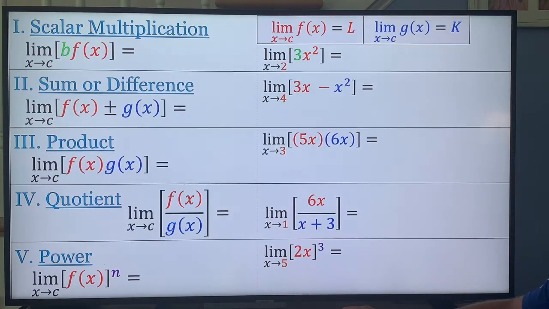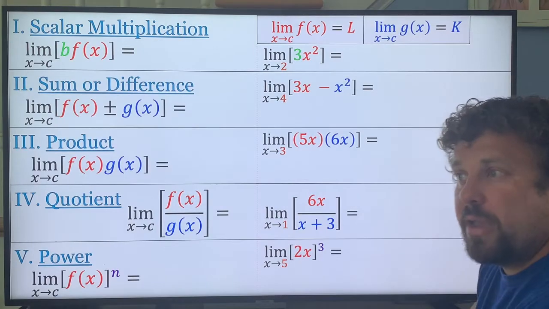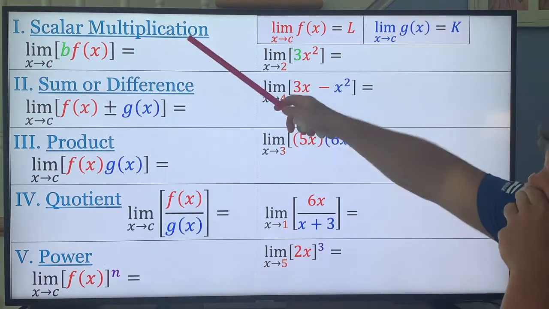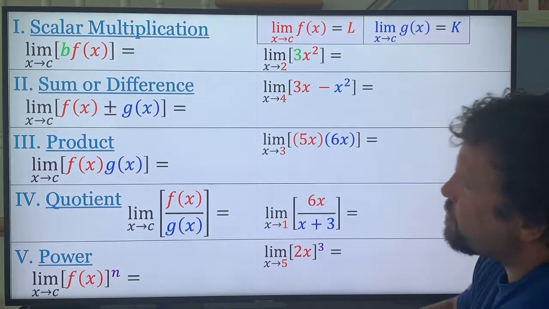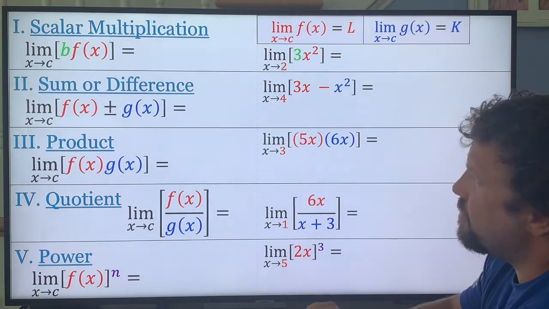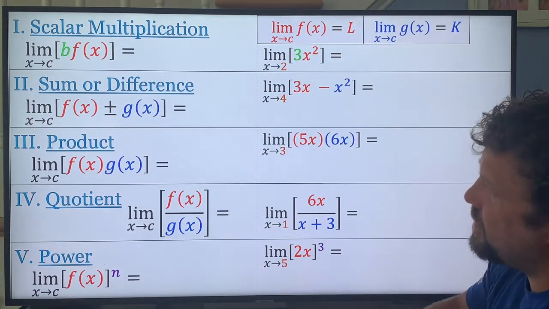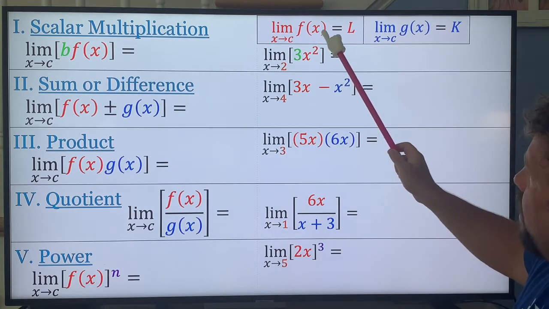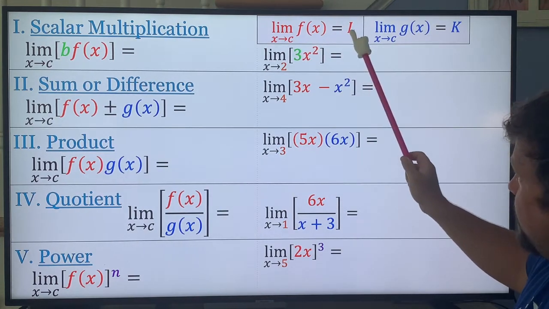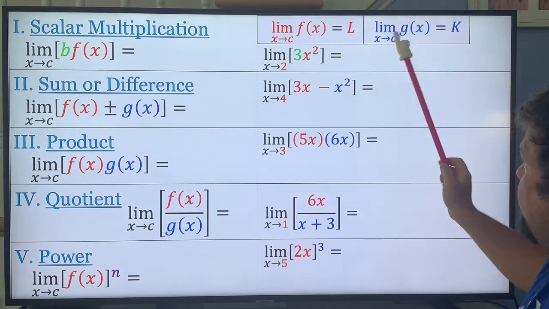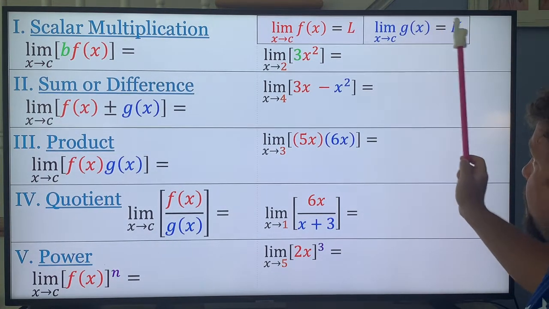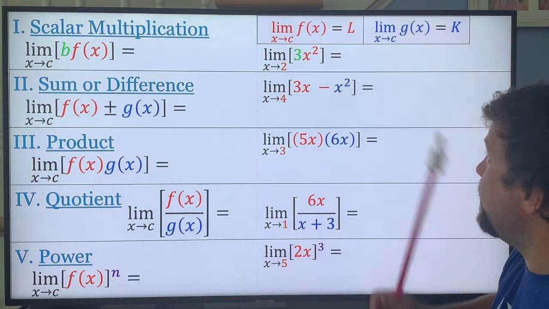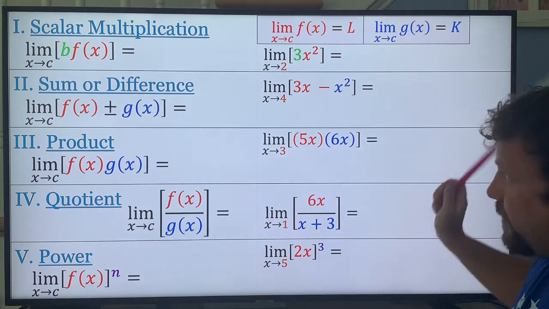Awesome, awesome, awesome. So now we're going to move on to scalar multiplication. Good, we're on slide 350. All right, didn't mean to scare you. Well, you have the sheet in front of you, so you see. The limit as x approaches c of b times f of x. Now, the limit of f of x as x approaches c is L. The limit of g of x, a different function, as x approaches c, is k. So these are just two limits. They're just different limits. That's why they're given different names, because they are limits of different functions.